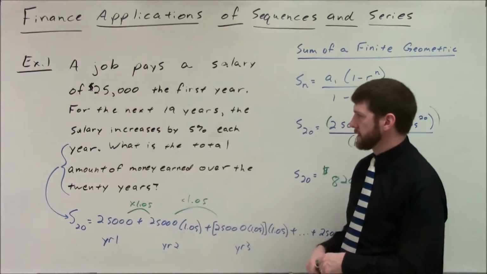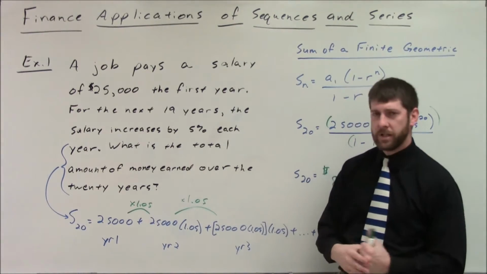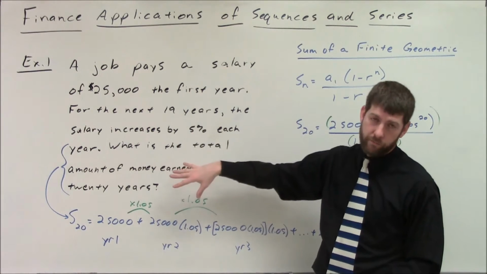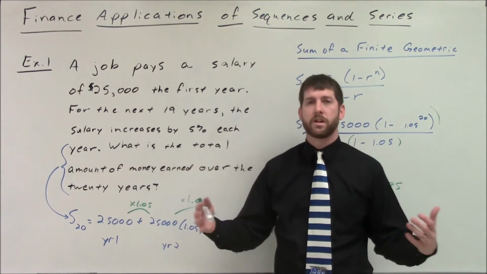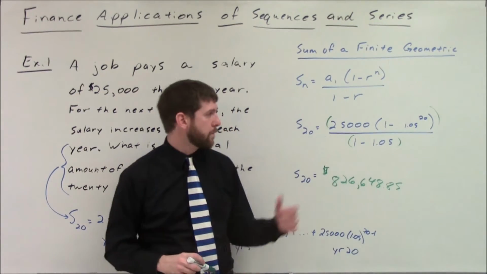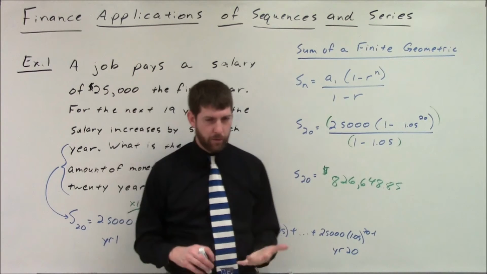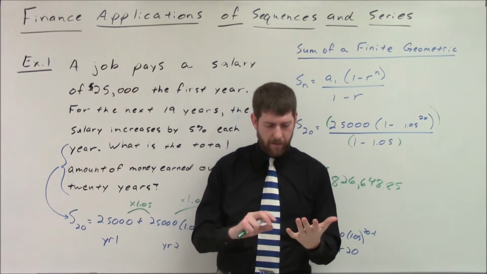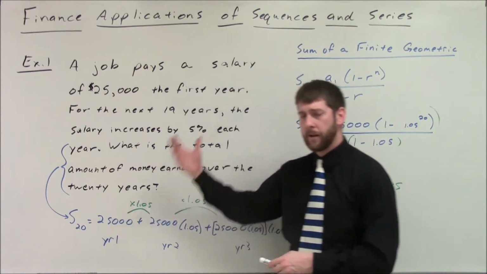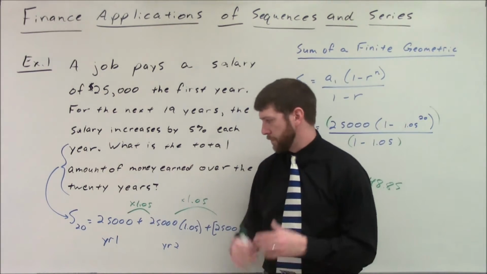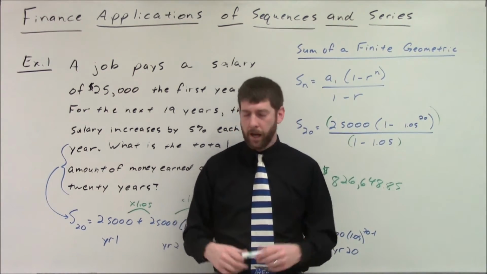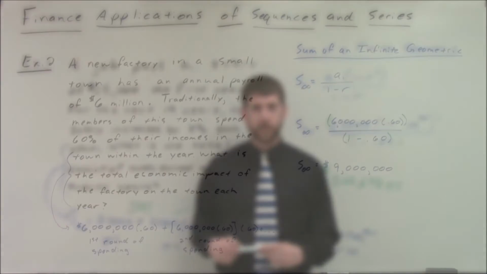So it's really just taking the same things we've been doing with series, but instead of saying evaluate this series, it's kind of writing out a verbal description of what the series is, and we've got to figure out the series, then use the appropriate sum formula. So that's one example. There's 3 other examples we're going to cover in this little lecture. And the next one deals with the multiplier effect, which is very similar to this, except we're not dealing with exponential growth. It's an exponential decay type of sum. But give me a second, I'll get that multiplier effect problem up here for you.